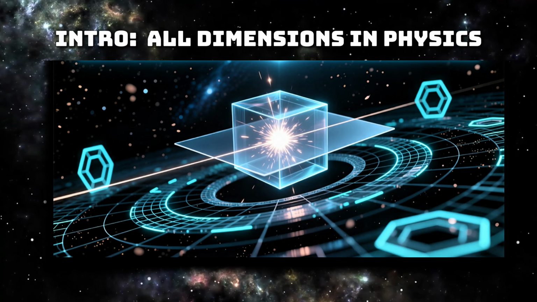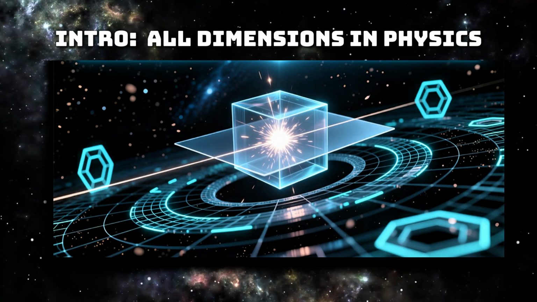To visualize this, imagine an insect crawling along a straight piece of string. The insect has only one possible direction of movement, forward or backward along that line. It cannot move sideways or up. Its entire world is restricted to that single pathway. This is what we call one-dimensional space, or 1D, where every position can be described using just one number, like an address on a ruler.